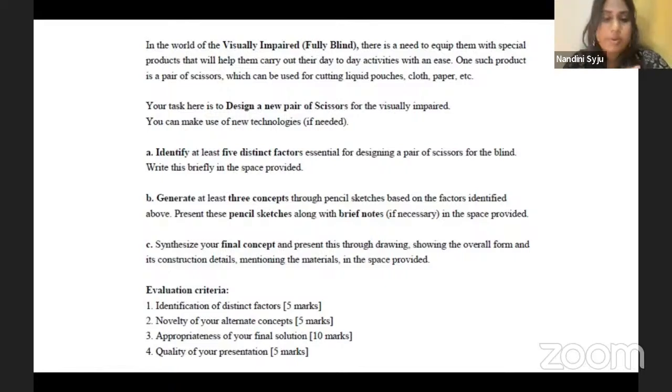So, it's not going to be your tiny safety scissors. You will have to make it a little more accommodative for all of these listed things and maybe even more. Your task here, all right, so this is where you break it down, because by reading the first part you can go into 6 months of research and even more into how to go about it, and you can create so much content. But we have to be very direct about what we are going to present or what we are going to write, right?